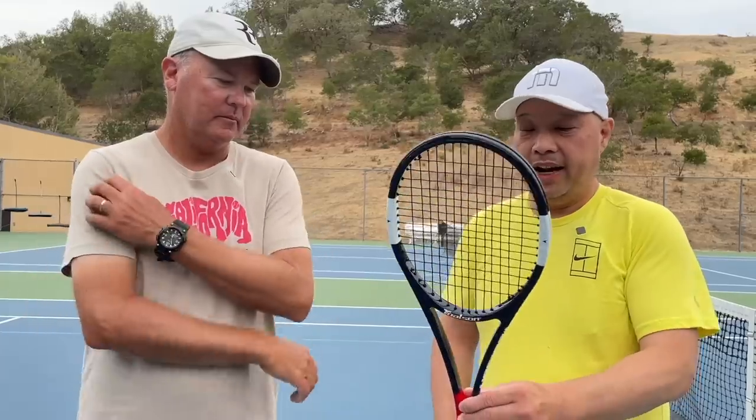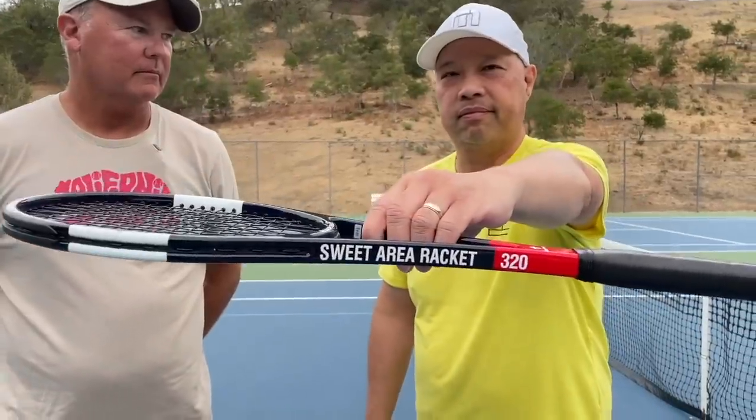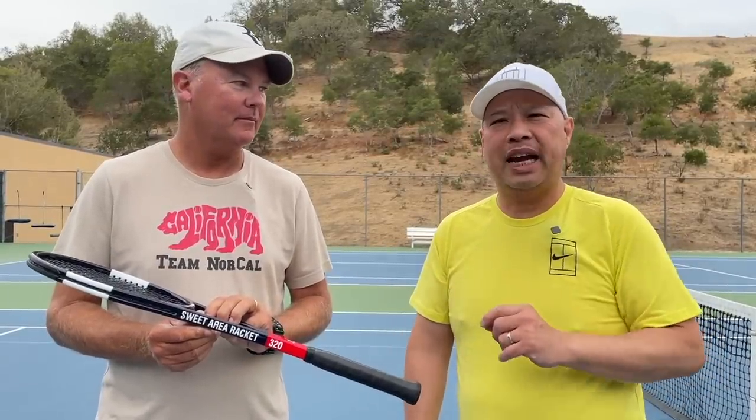Definitely try this if you've got high school kids, a kid that's just bird-watching — middle schoolers too, it would be great. Focus, guys. This thing comes in two weights — I chose the 320 because we just like weight. Definitely get one, test it out. You'll be more focused for sure. And you may even keep it like Coach Rob — he's already asked for it. Merry Christmas! Thank you. I want to thank Coach Rob for hanging with me today and testing out the Tolson Sweet Area Racket 320. They do make a 290 to 292, so if you want a lighter version, they've got one out there.